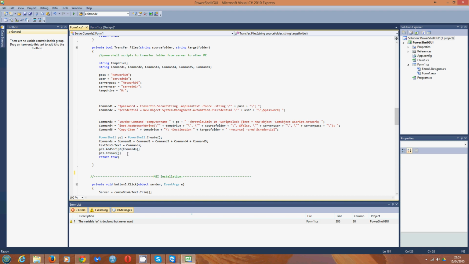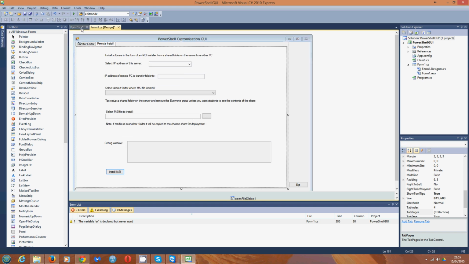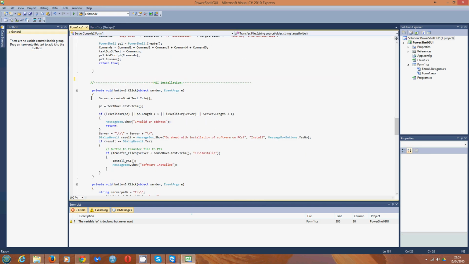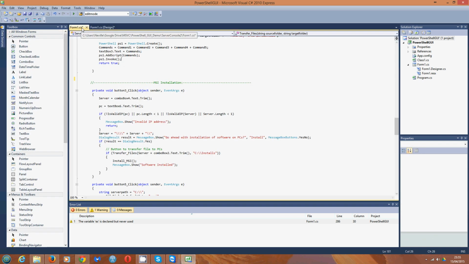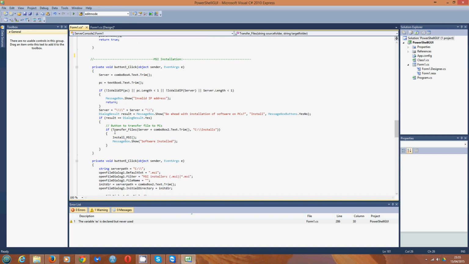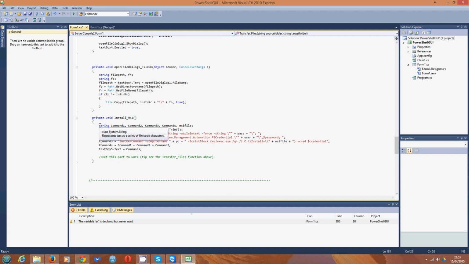So it's very straightforward. Running a PowerShell script from within this application is very straightforward. And it's a similar thing when we want to run the remote install as well. The code for that is down here. So when we click on the other button on this form, which is button 3 here, it does the same sort of thing, and it transfers the executable file over to the other computer, and then we run this install MSI script here. So it builds another script to do that sort of thing.